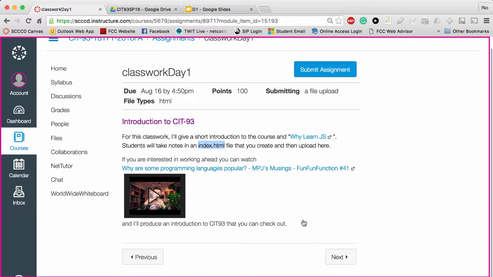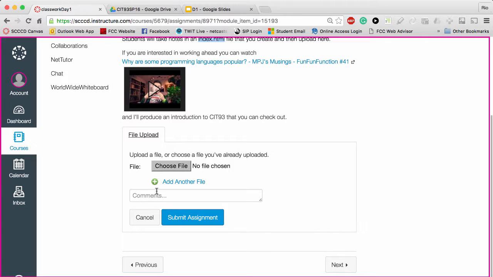Okay, so then once you do that, you just go into submit, and this will be the only time you actually upload a file into Canvas, because from here on out, and actually even starting in the next classwork, you will need to put in your GitHub repos. But let me just show you, because again, this will be the only time you do that.